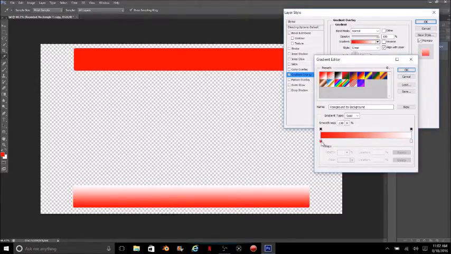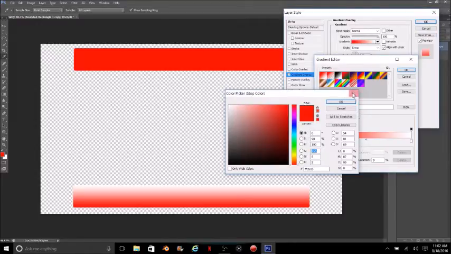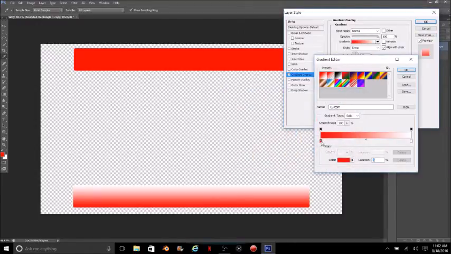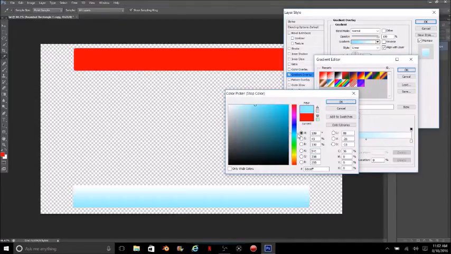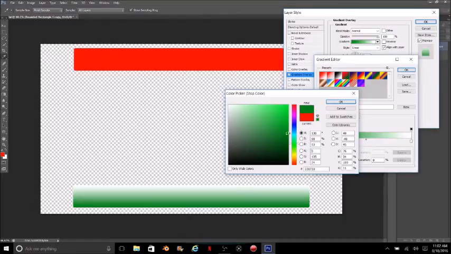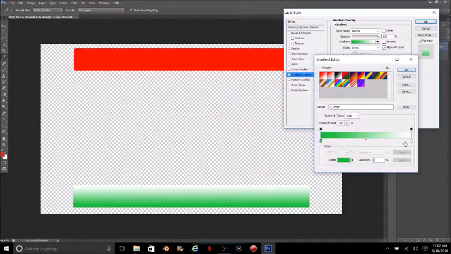But if you want the red to be a greenish color, double click on that little bucket right there. This will pop up. If you want a lighter red, you can do that. Or if you want a bluish color, you can put the cursor and drag it down. There you go, you can drag it down to a green. You can click over. You can do a lot of things with this. Let's say we want that color right there. Then press OK. It changed.